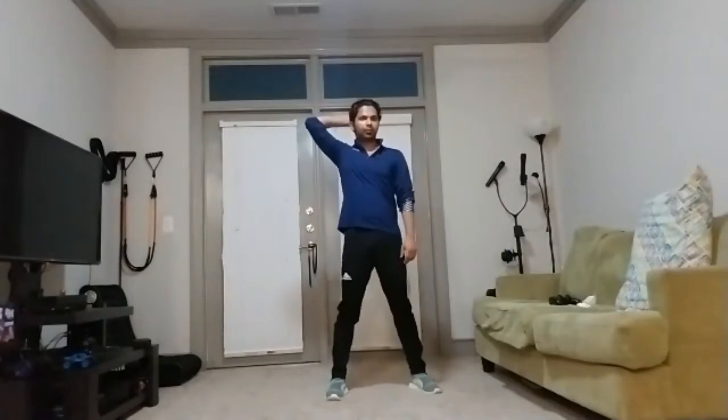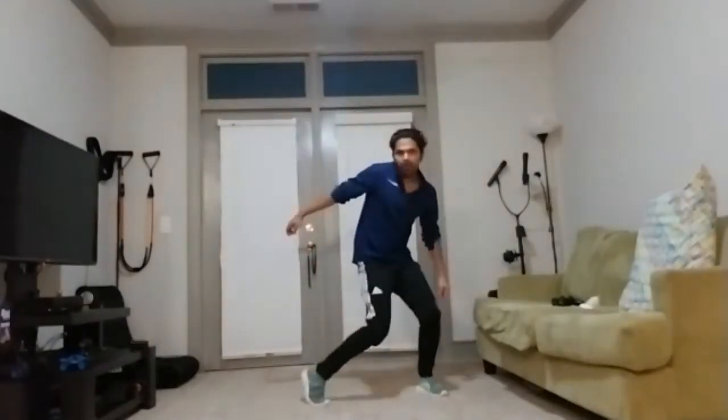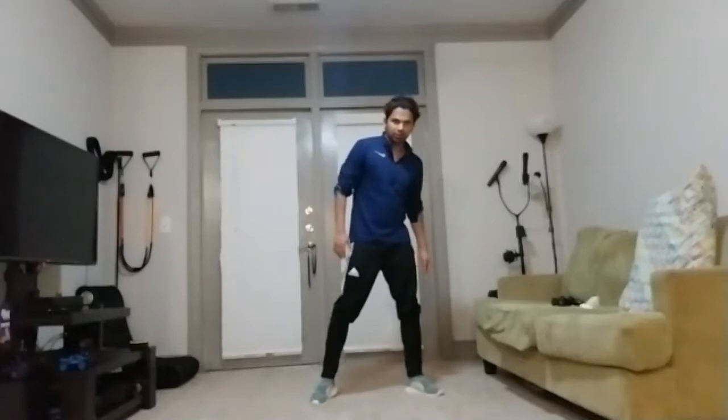So look up. 1, 2, 3, 4. Look to the sides, okay? Ready, 5? Next 8, ready, 5? Ready, 5, 6, 7, go. 1, 2, 3, 4, 5, 6, 7, 8. Okay, so next 8 is bent. Your right leg is bent, your left leg is bent. 1, 2, 1, 2. Okay, so bring your knee inward. 1, 2, stand.